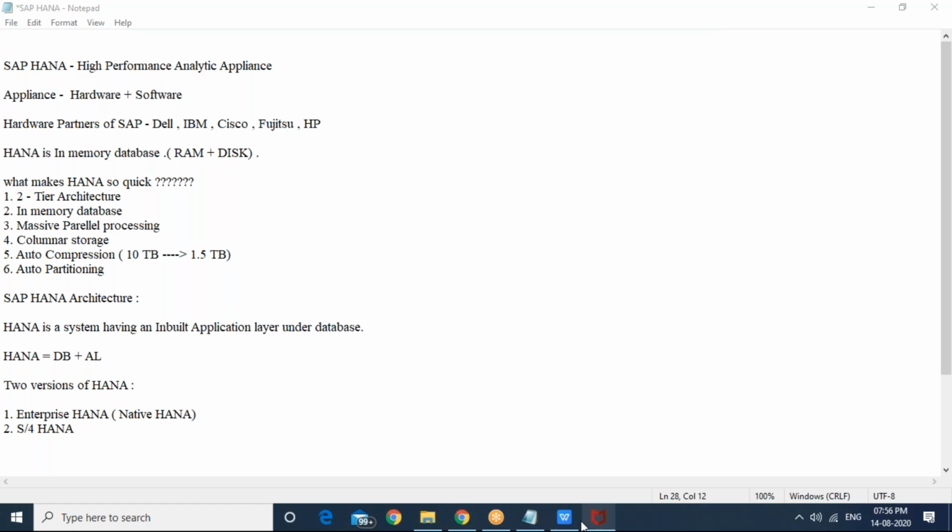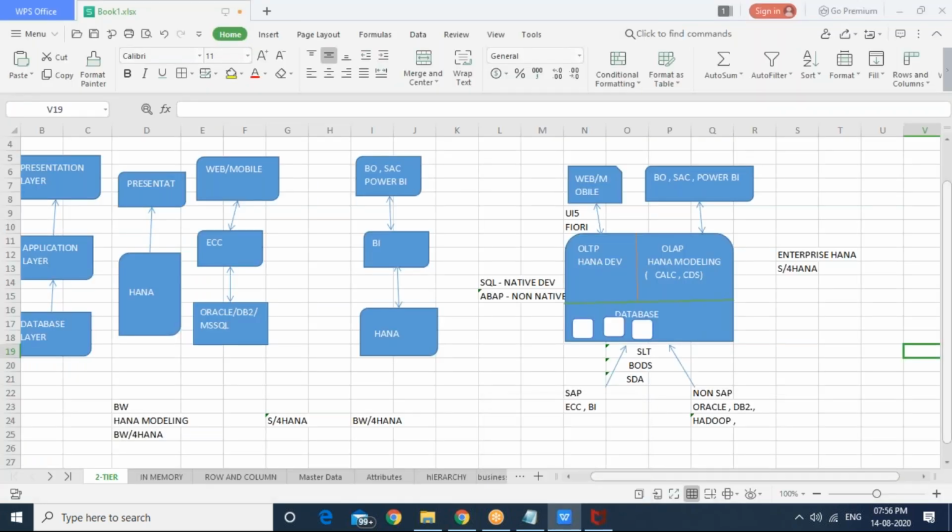So guys, when SAP built HANA, they were not sure it would be a success or a failure. So what they did was, they built only the OLAP application layer of HANA. They built HANA with only analytics capabilities. They were not sure whether it would be a hit or a flop, so they designed the product with only analytic capabilities.